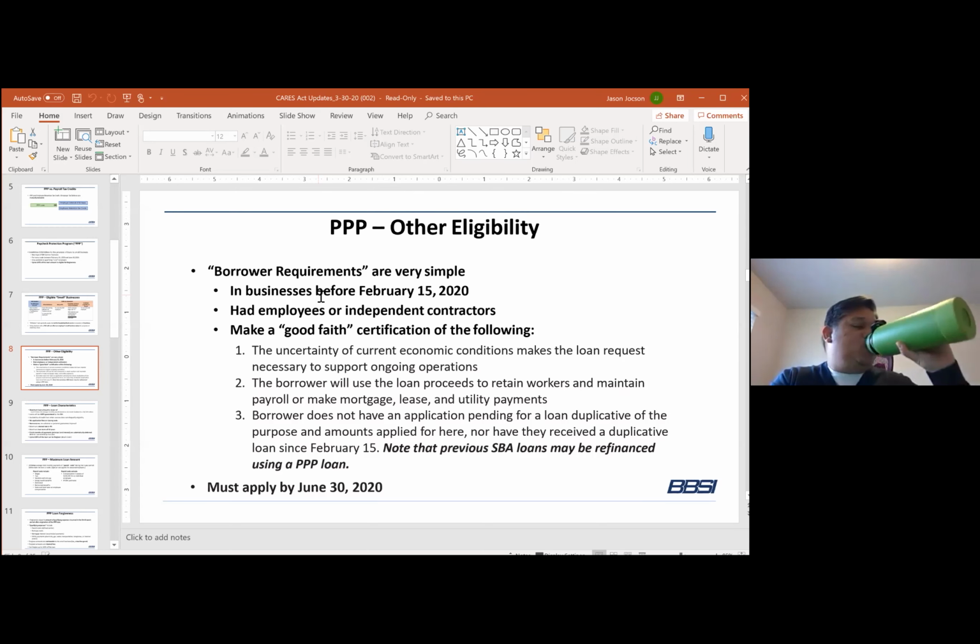Also, people who make more than $100,000, if you have to decrease their pay down to $100,000, there's no penalty for that. That's correct. So essentially what this is doing is encouraging employers to pay their employees something close to their current wage, even if that means that they're staying home doing nothing for the benefit of the business. That is correct. Yep. Right.